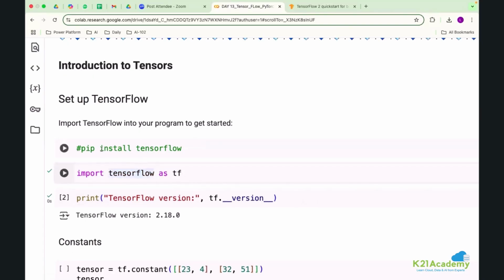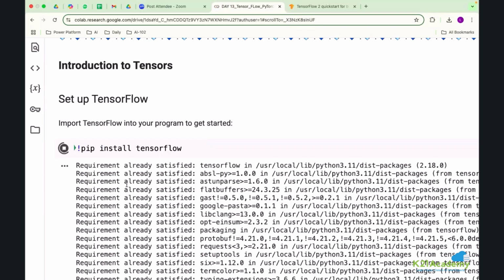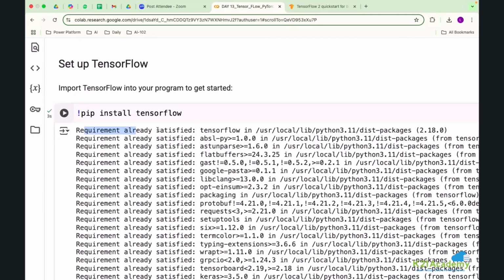It will be installed by default if you're working in Colab. In case you're working on another platform, you can use pip install tensorflow. Pip install is the basic thing you will be doing. Sometimes if it's not working, add the exclamation symbol, right? Then you can start executing, and you will see, in my case, it's already satisfied.